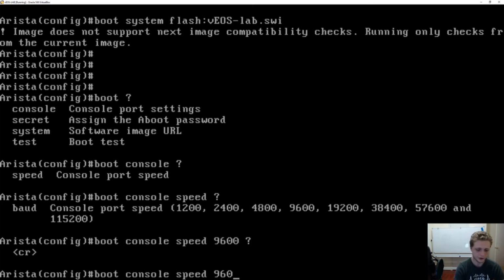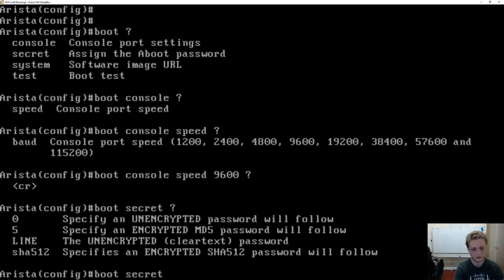You could also set a boot secret, if we want to have an encrypted password. If you set this password in A-boot itself, which you can, then it will not be encrypted. However, we can encrypt it with SHA-512 here, which is an awesome encryption standard for this, so that we can get everything encrypted and nice and good.